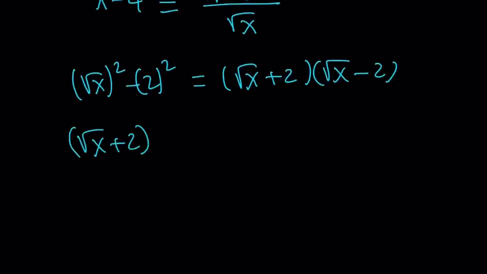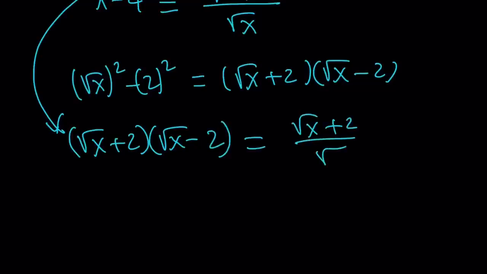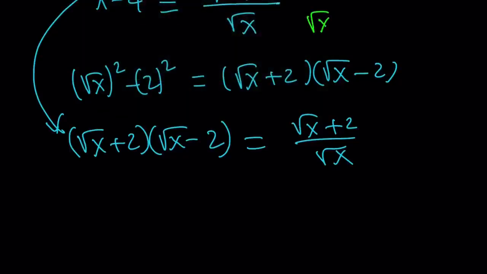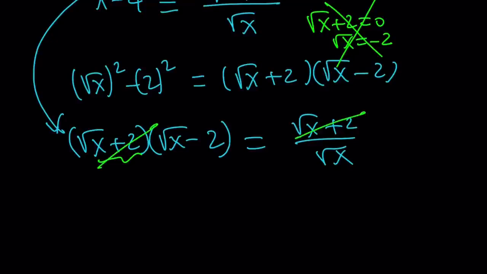Let's see. Square root of x plus 2 multiplied by square root of x minus 2. Following up from here. And that is equal to square root of x plus 2 divided by square root of x. Now, can we cancel out the square root of x plus 2 from both sides? Yes, if it's not equal to 0. What if it's equal to 0? Well, it can never equal 0. Why? Because if square root of x plus 2 is equal to 0, that means square root of x is equal to negative 2. That means x is a complex number? Well, we're working with real numbers here, so that's not going to work. So this expression cannot be 0, which means I can divide both sides by that and get rid of it. And when we get rid of it, obviously, we have a 1 here. So let's rewrite it.